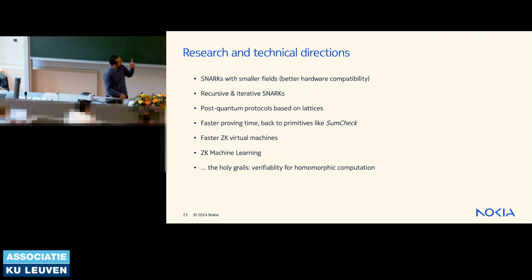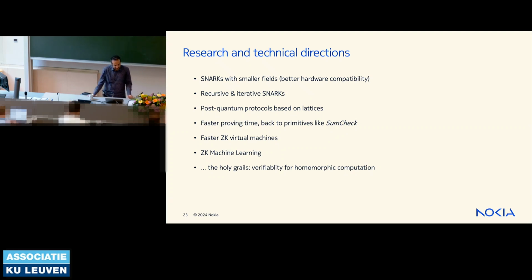People are looking at smaller fields also because of hash functions, and encryption functions like AES and SHA, which do a lot of bitwise operations that are hard if you have a 256-bit number. There is a lot of research going on there, and also on recursive and iterative SNARKs that I talked about.